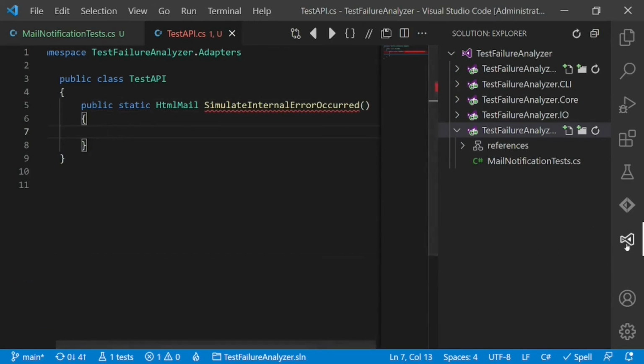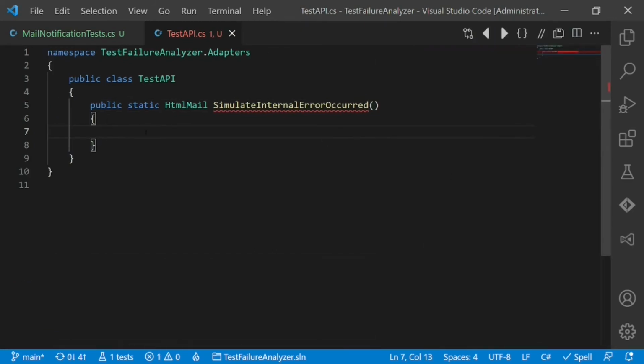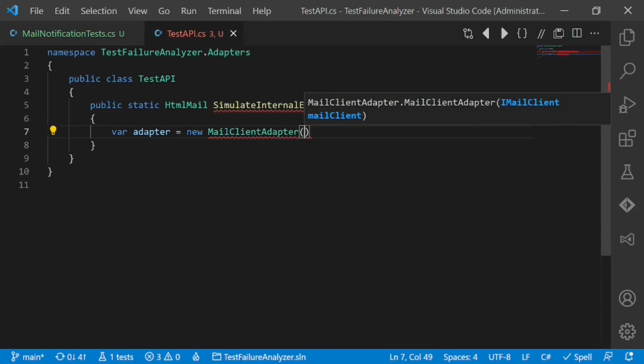So obviously we would call our adapter here, the mail client adapter. This mail client adapter takes a mail client. We will pass a fake client here so that we avoid any I/O with external systems and can also get the HTML email and return it.